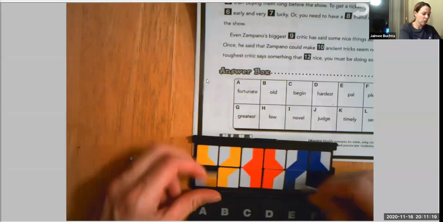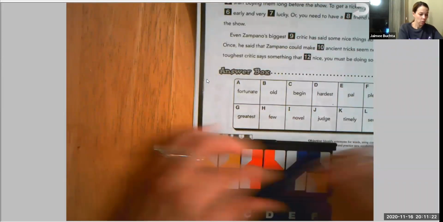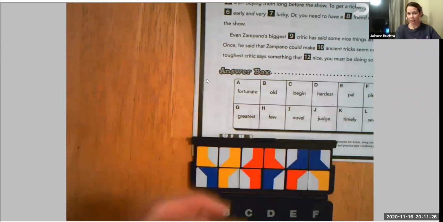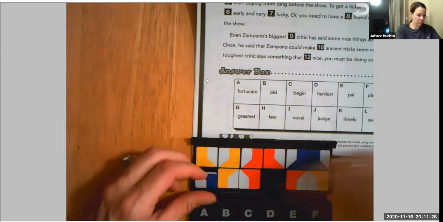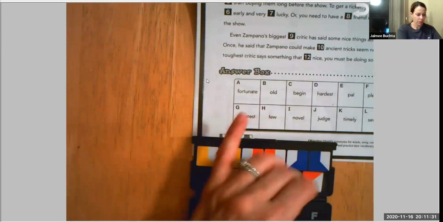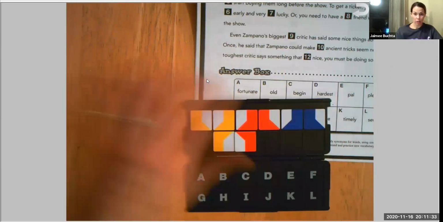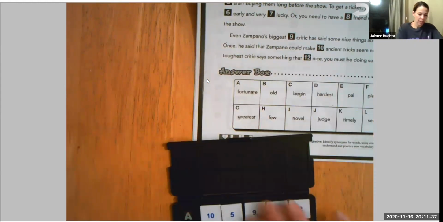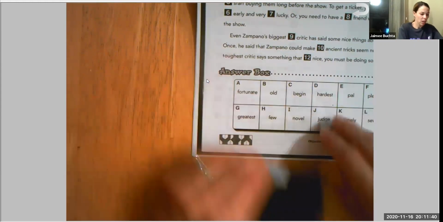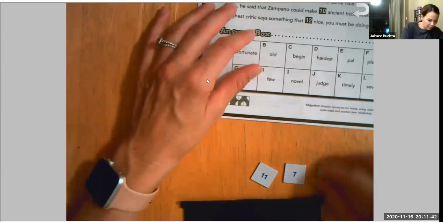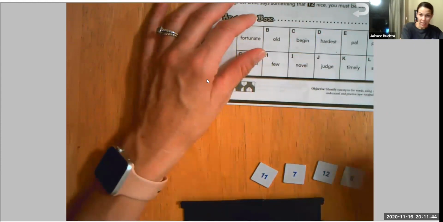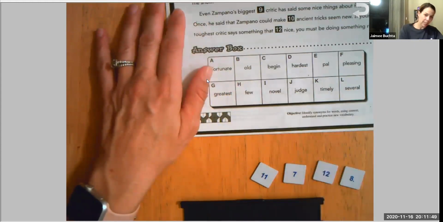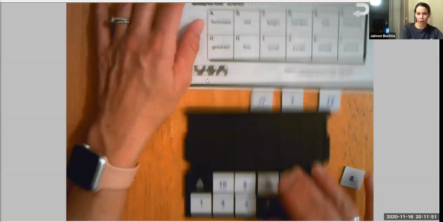If you open it and you've got some that are not quite right, you have to take those tiles out and try again. So I would take out the ones that clearly don't match. I would close, flip, and go back and try again. So I would know that it's tiles 7, 12, 11, and 8 that I need to go back and try again. And then J, K, L, and A, because those are the ones that I pulled from.